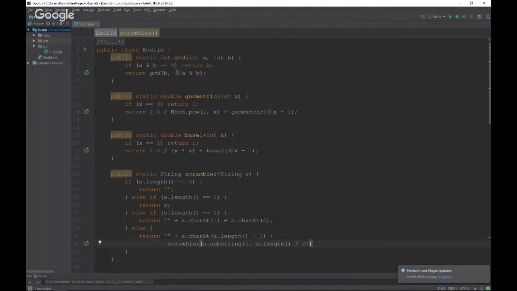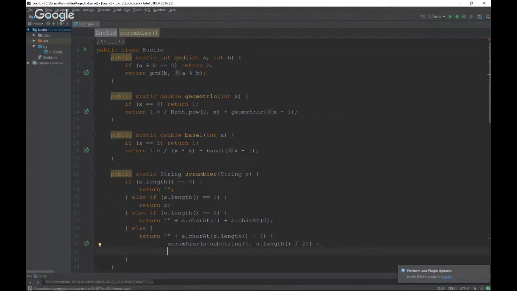And we know that that substring is inclusive for the first index and exclusive for the second index, which means that s.length over 2, or the midpoint index, is not going to be included in the string, which is just what we want.